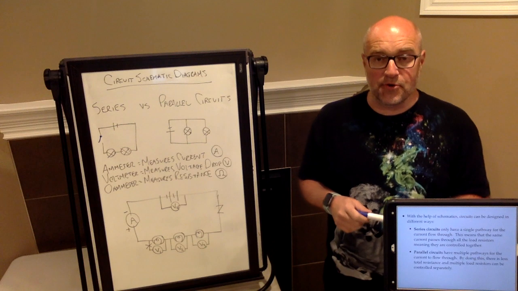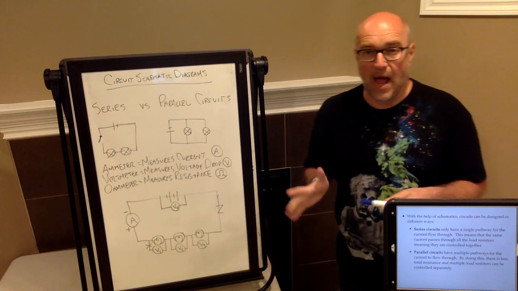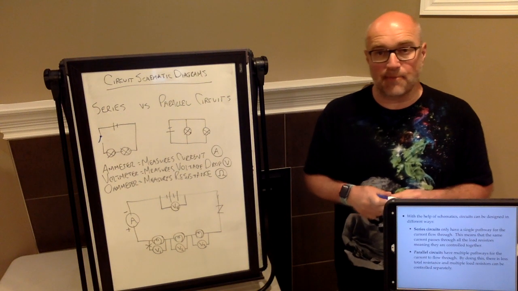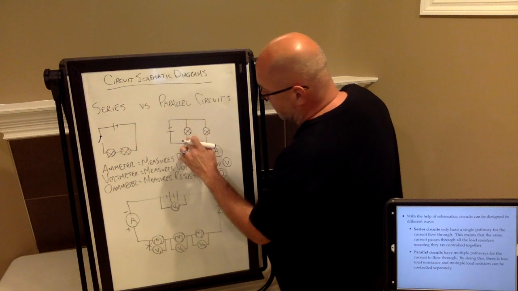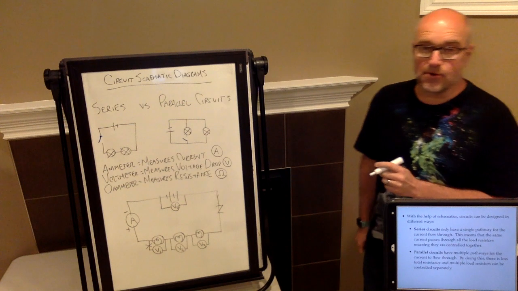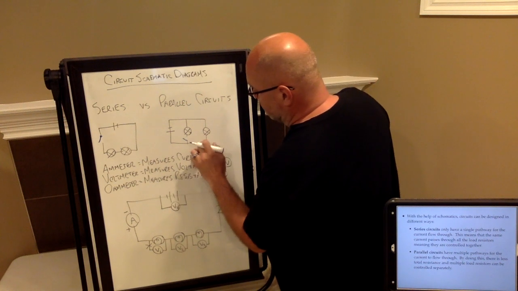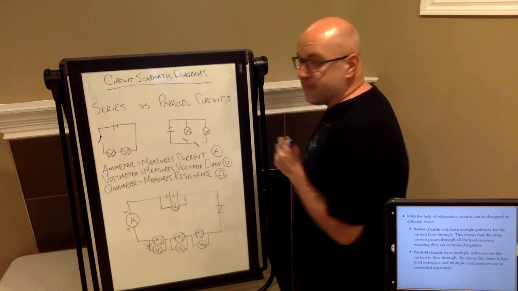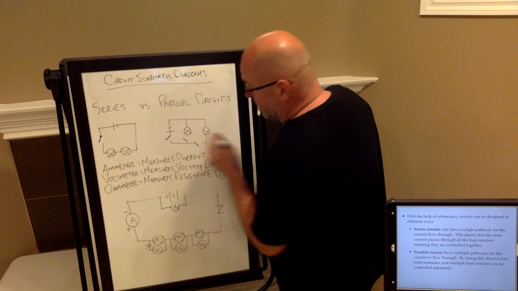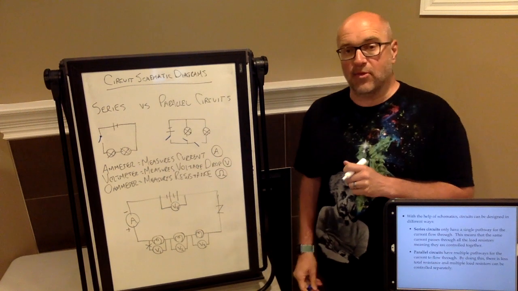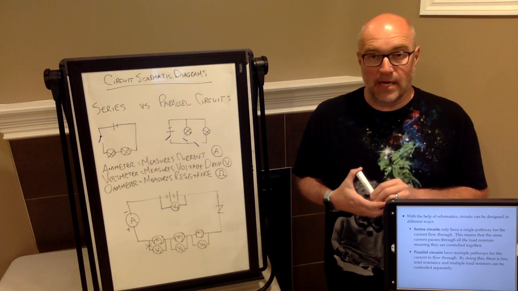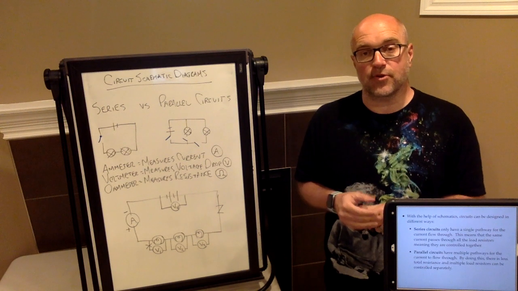Contrary to that would be a parallel circuit. A parallel circuit has multiple pathways for the electrons to flow through, and I can control separate devices on separate parts of the circuit. For example, if I put a switch here, that would only affect the load resistor on that part of the circuit. If I put a switch here, that would only affect that load resistor there. I could, in theory, put a switch here that would control both of them. But the beauty of a parallel circuit is that you can control each load resistor independently.